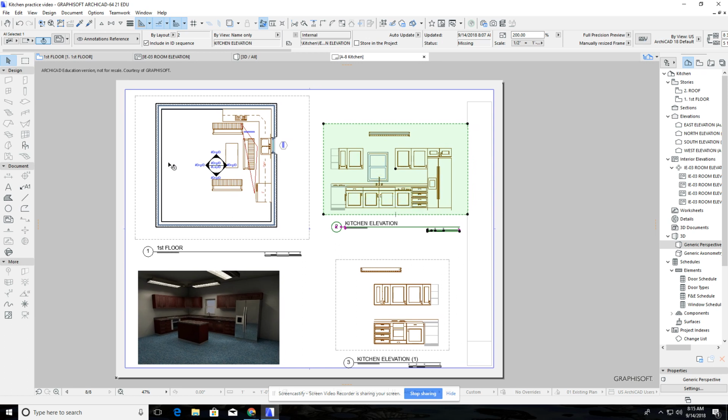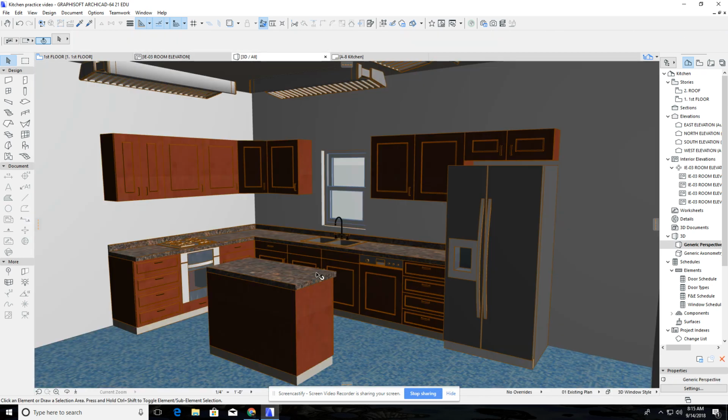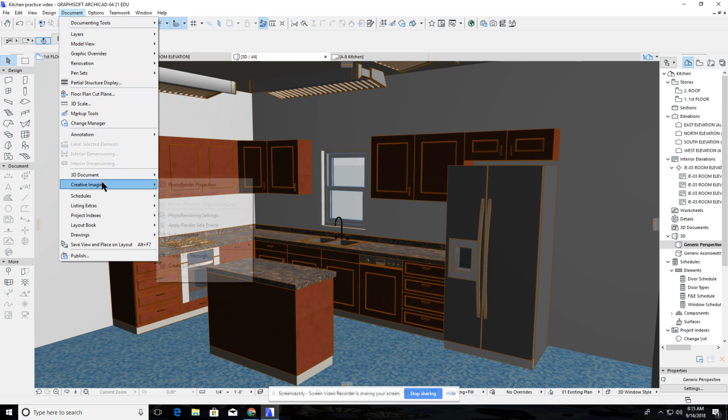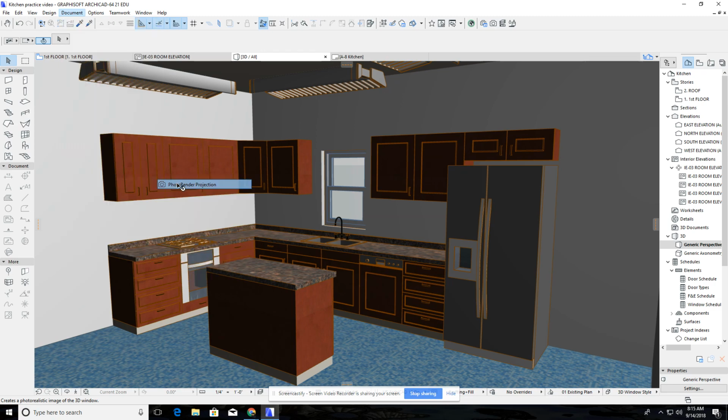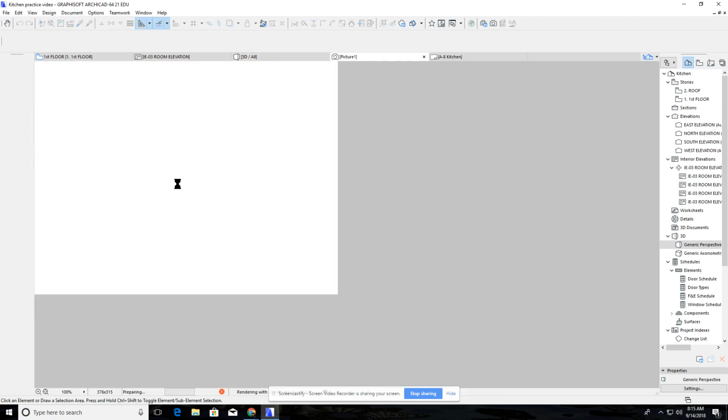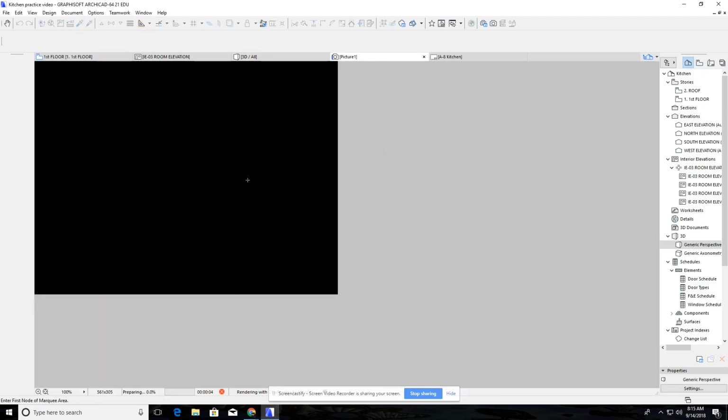All right. Now to do the rendering, once you get into there, then again, you go up here under Document, Creative Imaging, Photo Render Projection. Okay, and then you're going to go through and it's going to render that for you. And of course, it's going to take a little bit of time because of the lights.